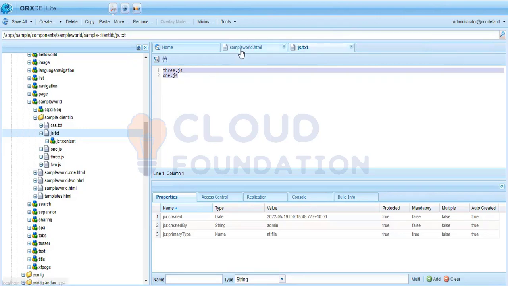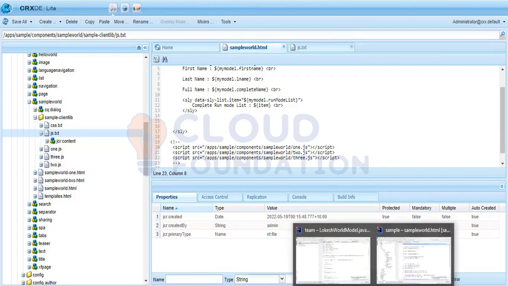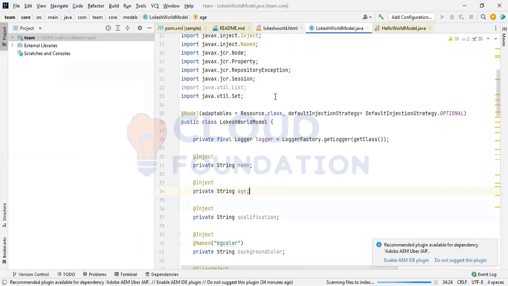Now next let's come to the next part, that is how will you load this client lib within your HTML. So this was our legacy code. Let me just comment this for now. Okay, I'm commenting this.